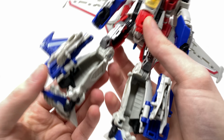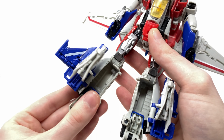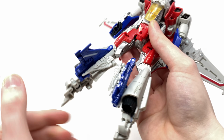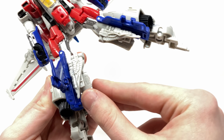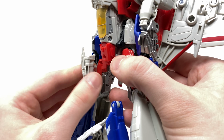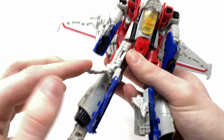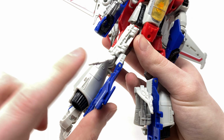What I then recommend doing is taking the feet, compress those into the hollow cavities, rotate this section here around, and of course repeat the same process. You're then going to want to take this, bring this section here over, and you can see how we do have a tab that it will peg into this slot, so snap that into place, bring this section here down, and that will indeed conceal a hollow space.